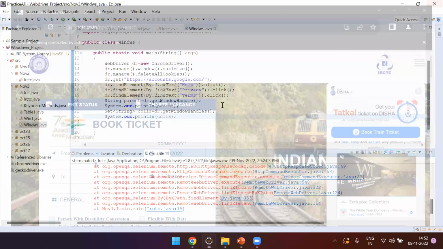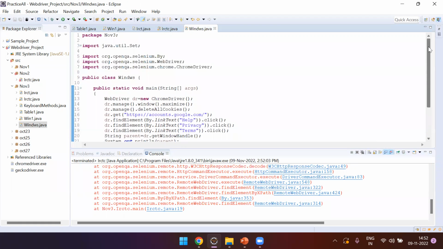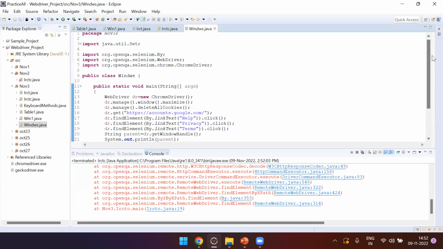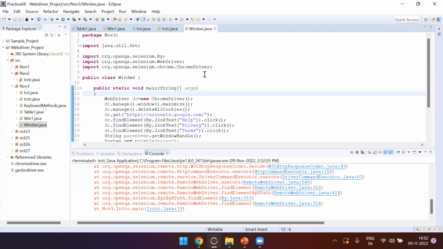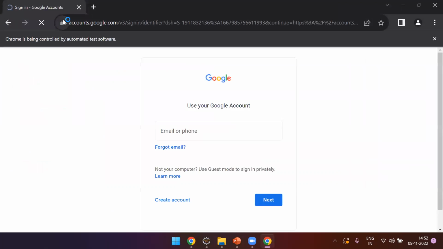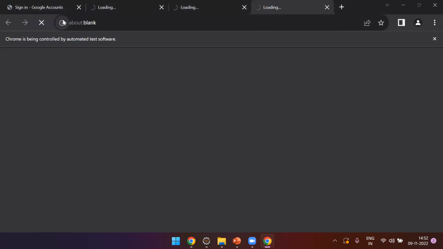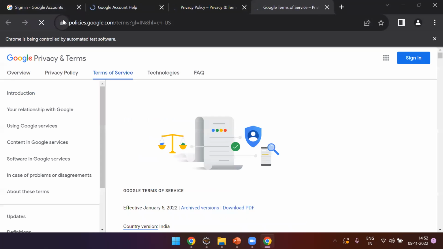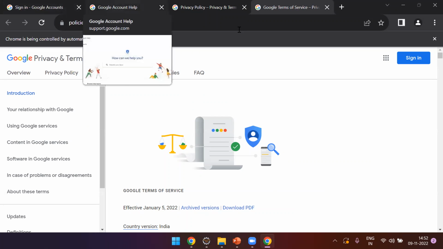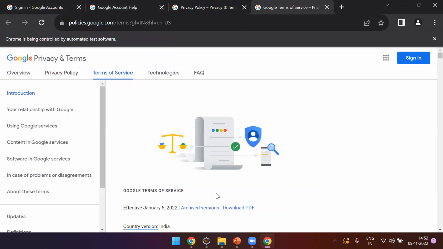One minute. So here you can see that three windows get opened. The first window is the Google account, and second is help, third is privacy and terms. Now let's check whether all the IDs are displayed or not.